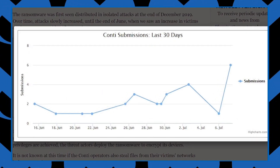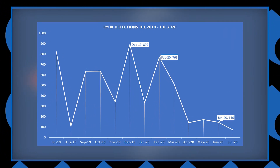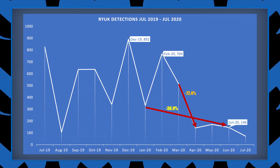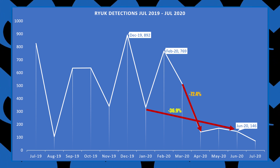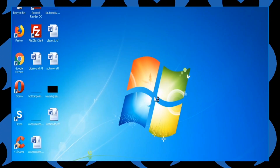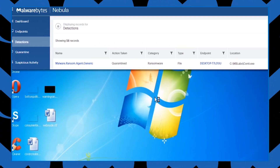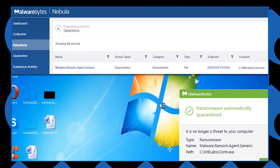According to their own detection stats, Ryuk has been seen less and less this year, with an average decline of negative 36.9% from January to August 2020 and a significant plunge of over 72.4% between March and April. These numbers would suggest that Ryuk is on its way out. As a bonus, Malwarebytes stops Conti — Malwarebytes has been able to stop this threat with behavioral detections and anti-ransomware functionality for a while. However, they started tracking this threat as ransom.conti in June.